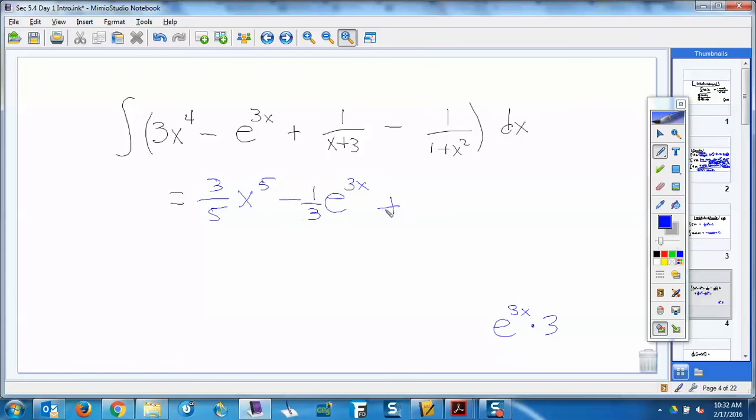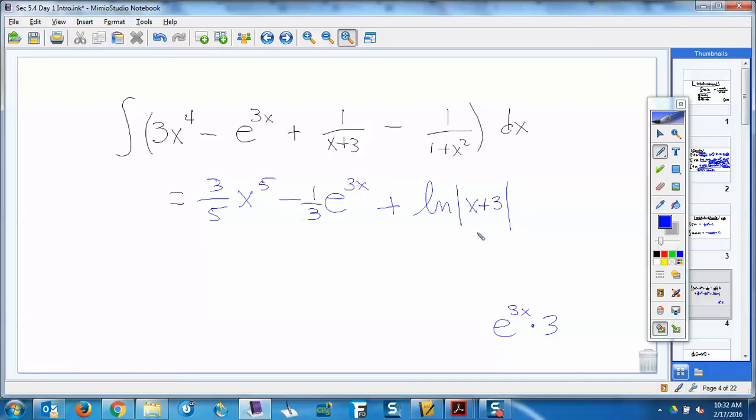All right, plus, what's the antiderivative of that? Natural log absolute value of x plus 3. Because all that is a left shift of a 1 over x graph. Now, if that was x squared, that's a different story. If that's an x squared, then it's not a natural log problem. Only if it's x to the 1st power. But if you just have an x plus 3 or some kind of shift of an x, then it's still natural log.